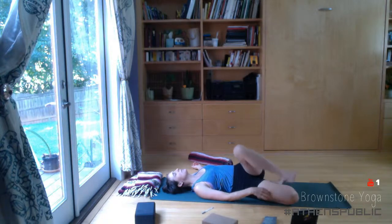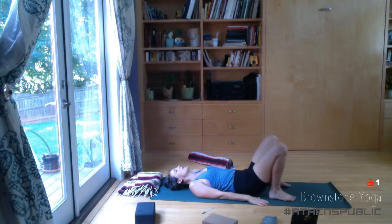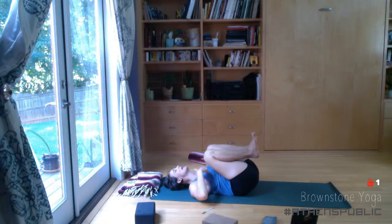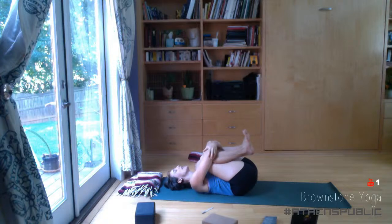Release the ankle, uncross the legs, re-square the hips, and draw the knees in towards the chest. We're going to do wind removing pose. In this pose, we try to lengthen the spine along the floor, wrap the arms around the fronts of the legs, grabbing wrists, elbows, or forearms, whatever you can reach, and then draw the thighs strongly in towards the abdomen. Tilt the chin towards the chest, lengthen the back of the neck, squeeze the legs in, feel the lower back lengthen along the floor.